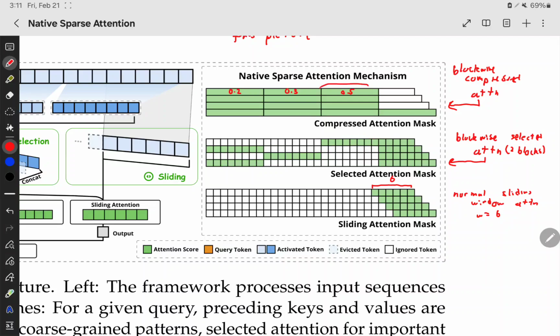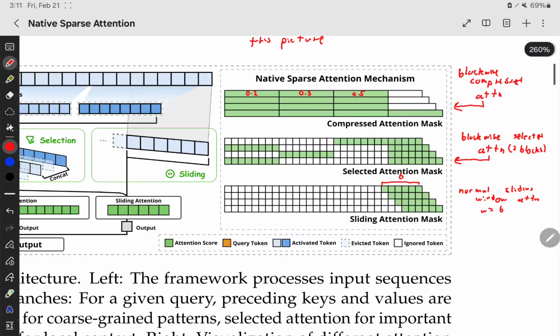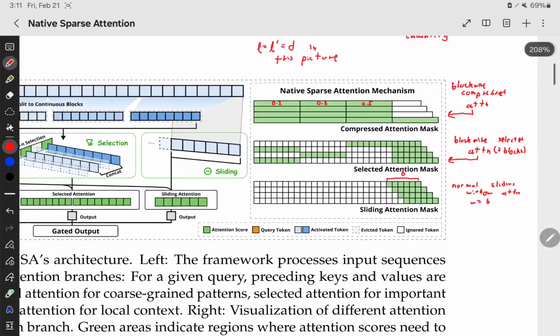So we're not going to take this key right here. This is just one compressed key. We're going to take all of the original keys and do normal attention like that. But we're only going to do attention on these keys with these keys here. We're going to remove everything else. But note, it's using this block here, and that'll be important later for the algorithm that they use.